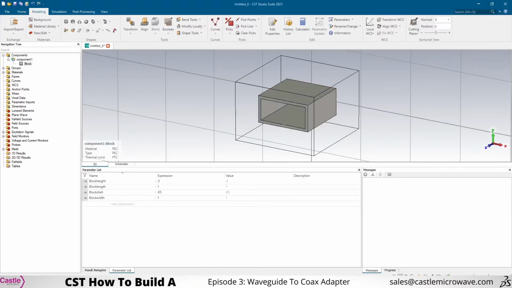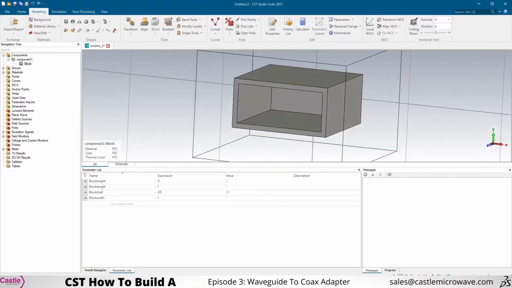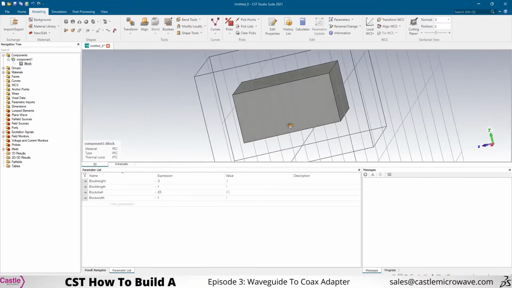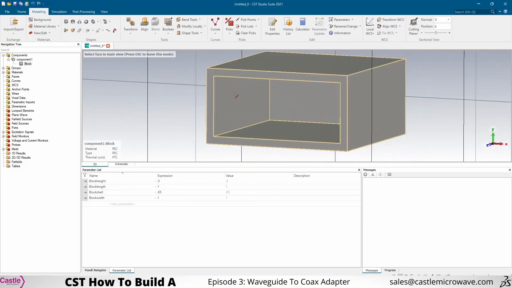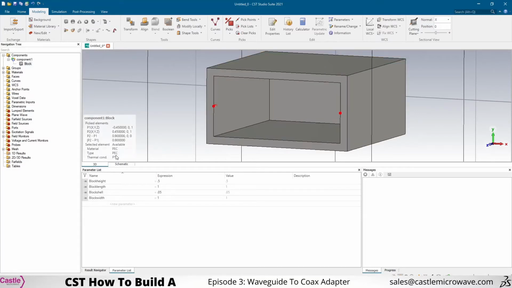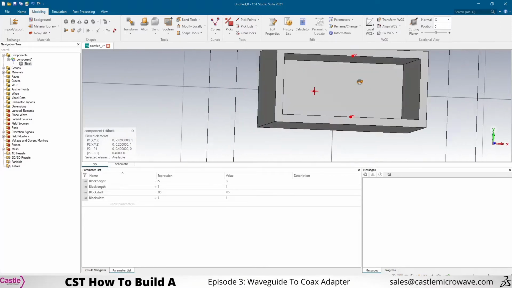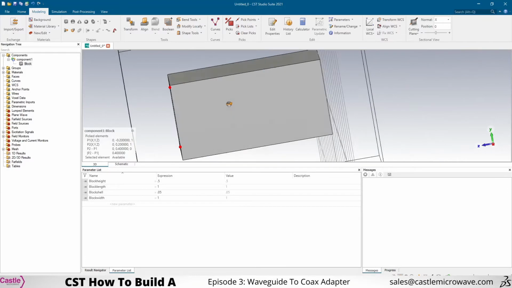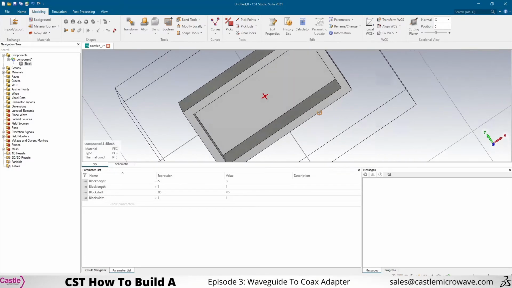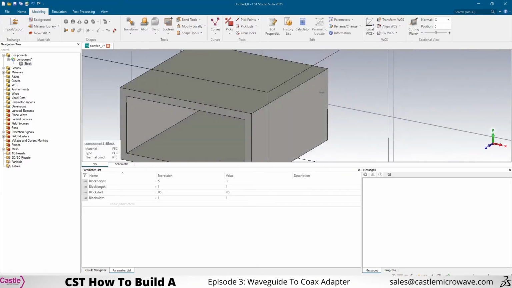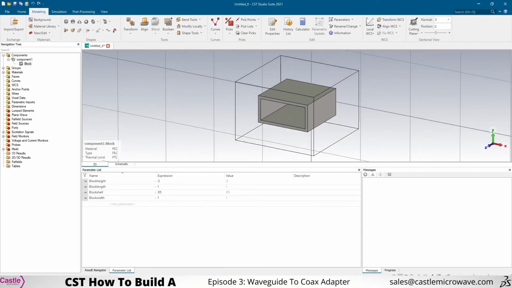If we select OK, now we can go in and see that it's removed the front face but kept the back face by picking that face. And then if we check the dimensions, you can see here we have 0.9. It's 0.4 as required. This is now to IEC standard for WR90 waveguide tube. Press 0 to reset the orientation, space to zoom out.